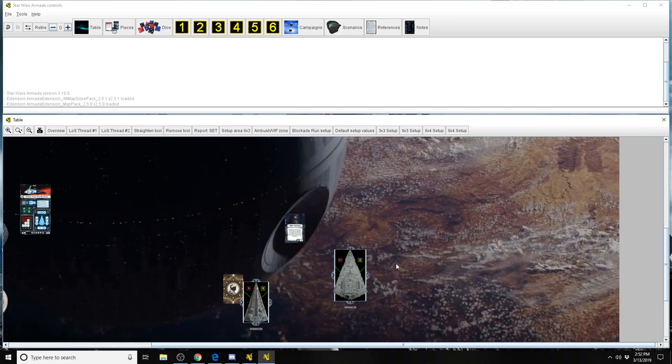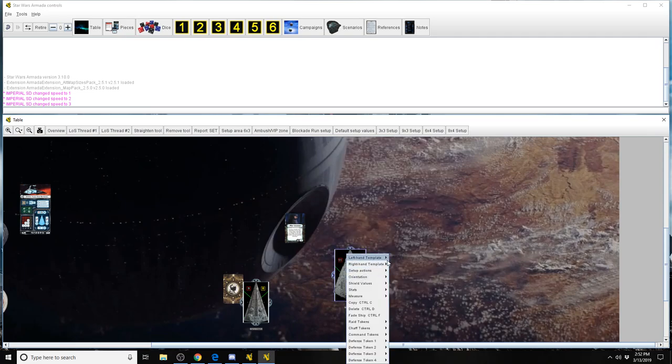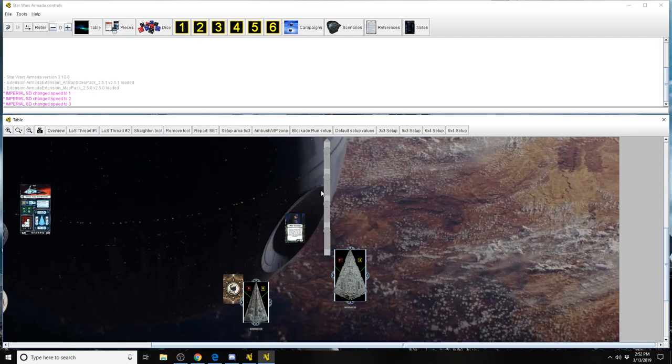So when you activate a ship, in this situation, we're going to use a Star Destroyer for the initial demonstration. Let's say that this Star Destroyer is going at speed 3. He's already done his attacks. You're getting into the movement step now. You've got the maneuver tool out, and you're determining where you want your ship to move. Now, Star Destroyers are yaw 1 at speed 3 is 0 clicks, and the only way you could move that yaw is if you spent a navigation dial to get the 1 movement. Otherwise, at speed 3, he only gets 1 yaw click at 2 and 1 yaw click at 3.